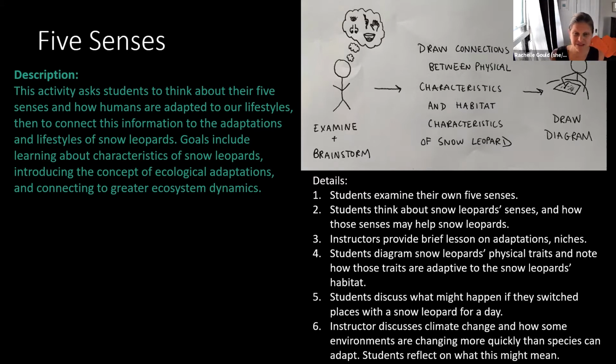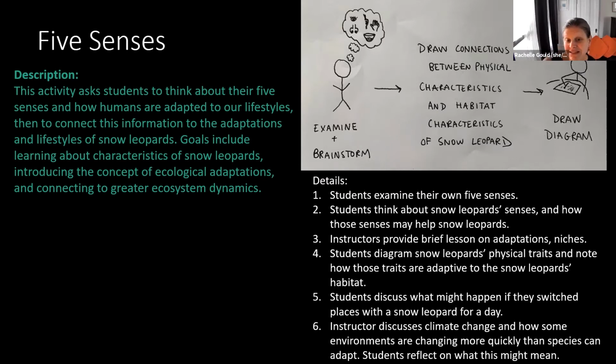And then getting at this idea of adaptation, learning that ecological concept. So given what they were noticing about their own physical traits, what if they switched places with a snow leopard? What would that mean? How would they do? And then one thing you could do, so this activity is getting very long, there's a lot involved here, but the 6th one, another activity, you could talk about climate change and this idea of adaptation and climate change.